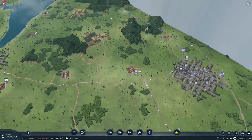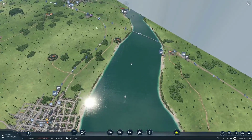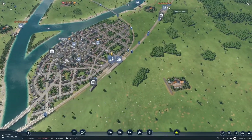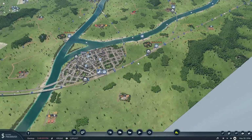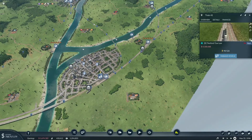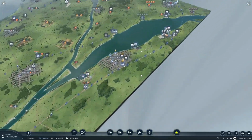They're probably, yep, they're already carrying on up here to Yeovil. Yep, right there. Great. So we can probably get a bit more spacing between these. So I'm just going to stop that for a second. Let that one get a little bit further ahead. Now maybe start it up. And then once this train gets right around this tunnel, we'll add one more on.